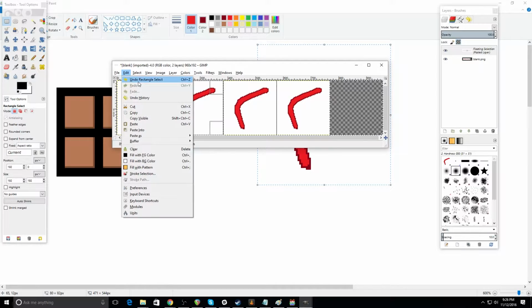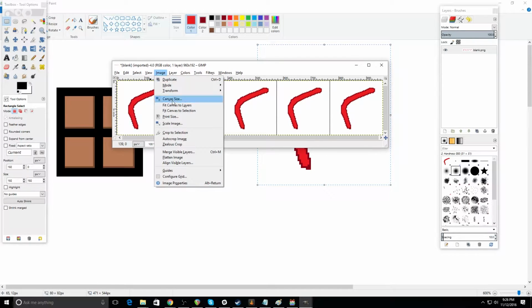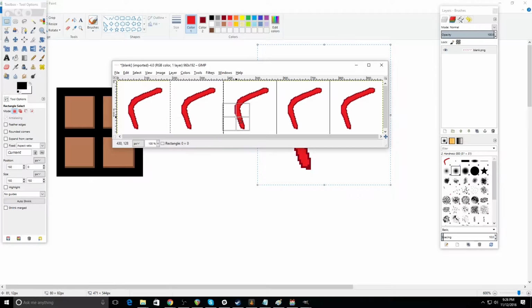So anchor it first. Take that and we're going to go to image, transform. We're going to rotate it. Sorry, that's doing the whole thing. GIMP is being a real pain.